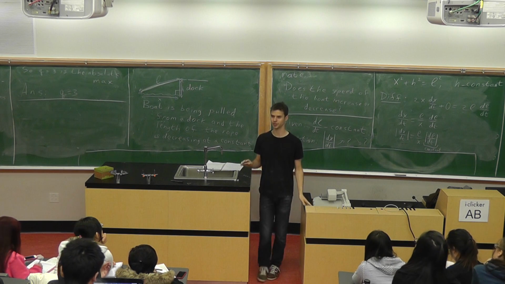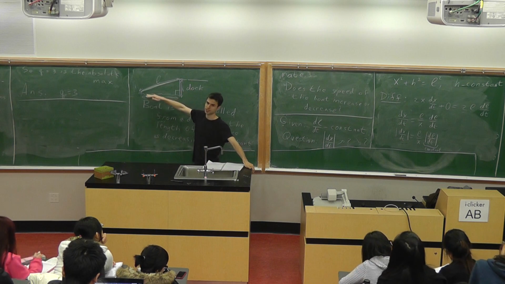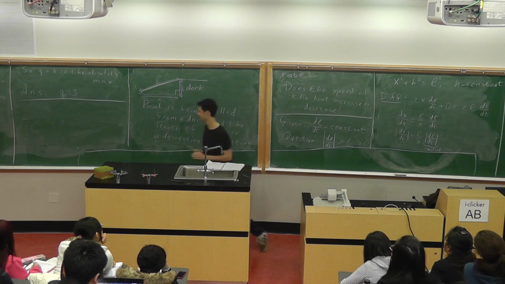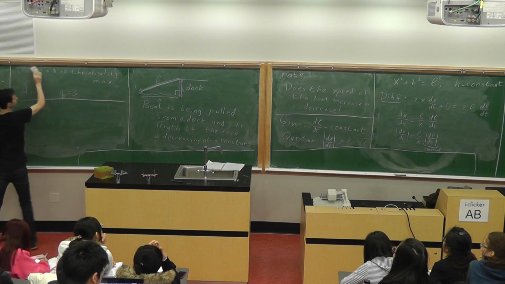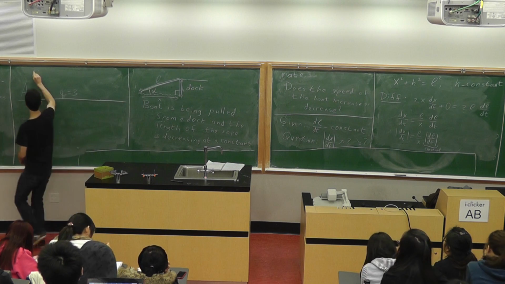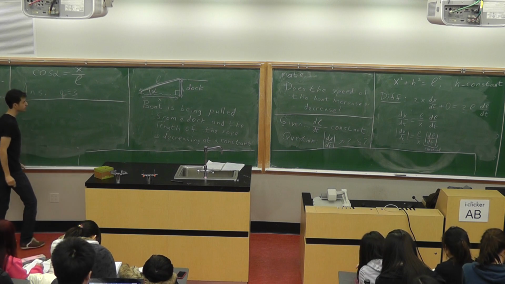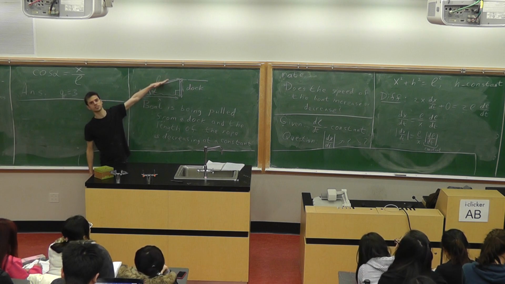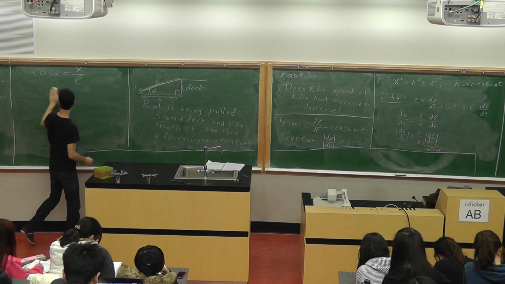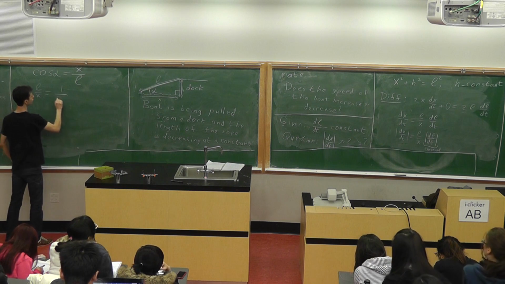But here geometry might help you. Look at this picture. What is L over x? Is it related to some angle? Okay, very good. So you have this angle, let's call it alpha. Cosine of alpha is in fact x over L. It's this distance over that distance. So L over x is 1 over cosine of alpha.